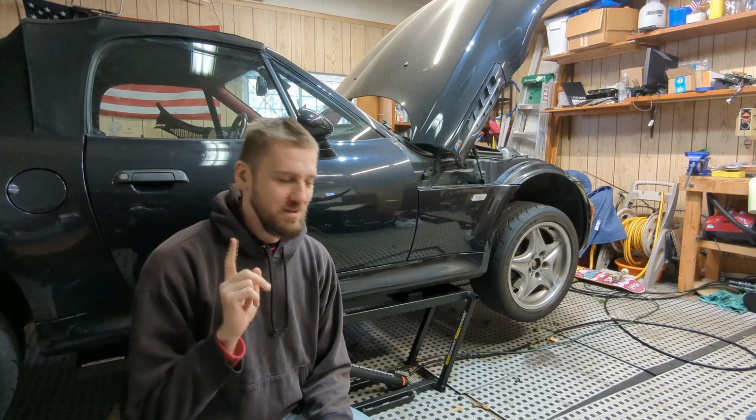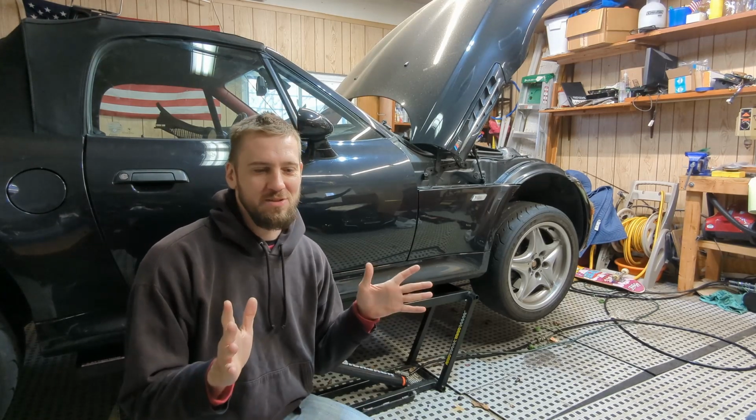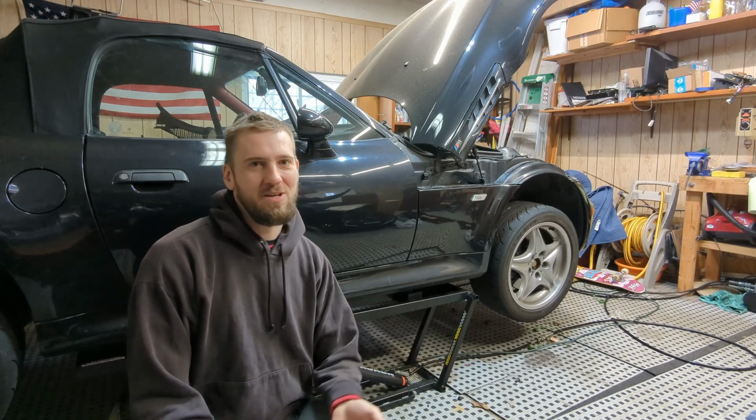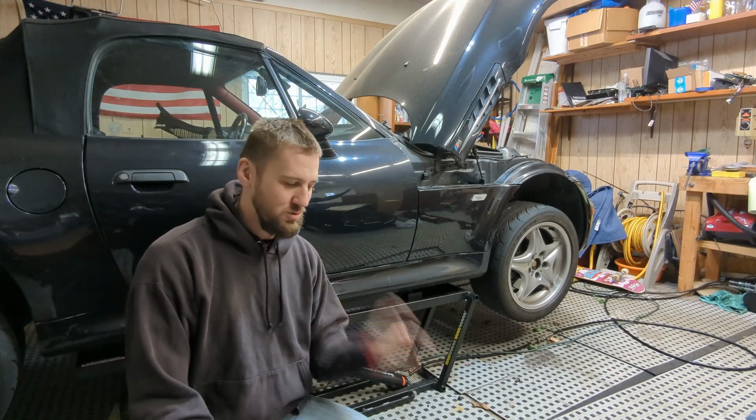So one thing I wanted to point out is there is a proper way to install the Guibo, and for some reason it's not often talked about, and that's the orientation of the actual bolts. I'm going to show you what I mean.